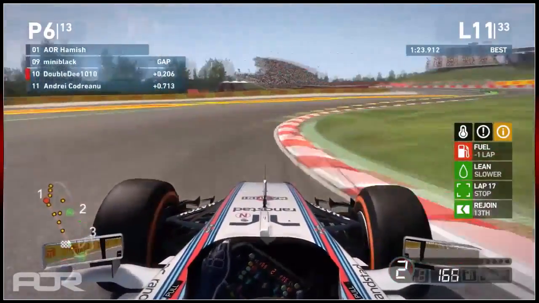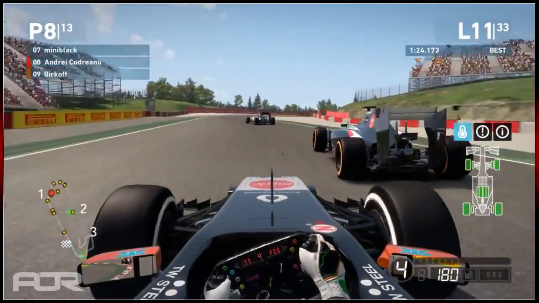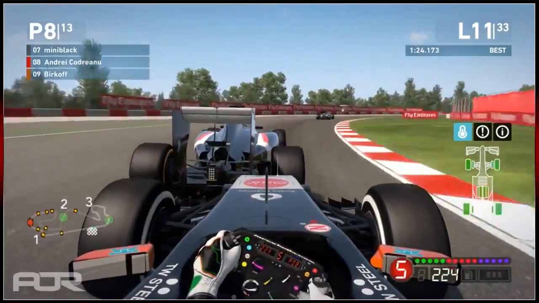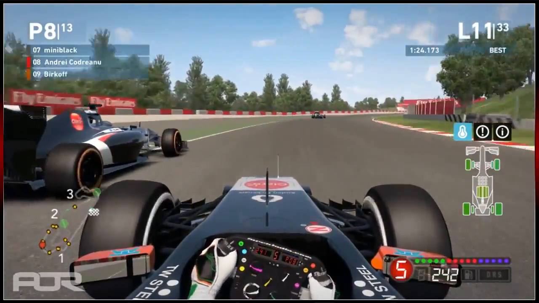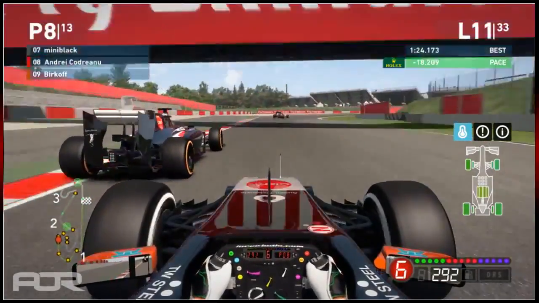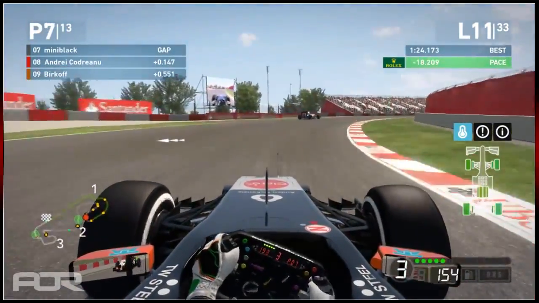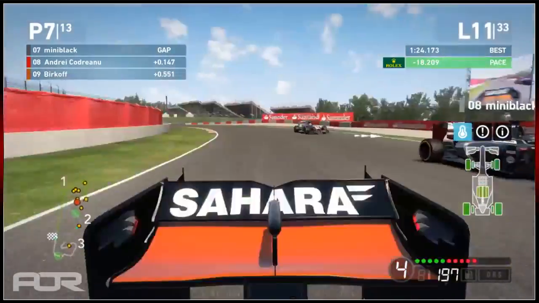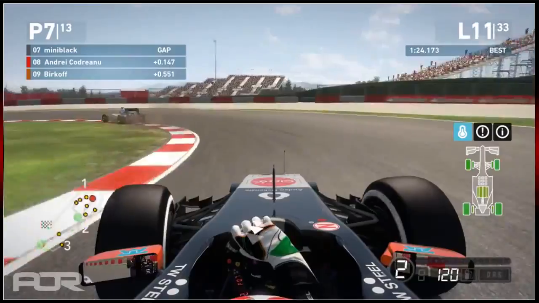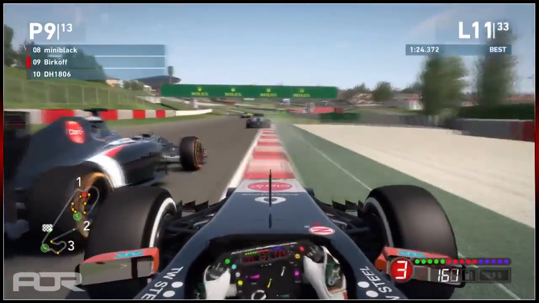The Saubers definitely having a bit of a rough time today. This really does not seem to be a track that suits them very well, as Andrei Kajanu as well is going to try and find a way around MiniBlack, who is still on his first stint on that set of prime tires. Andrei's got the options, and he's got the inside line. MiniBlack gives him room. Very respectful driving from MiniBlack there. I think he could have rightfully shut the door on Andrei there, but he went ahead and gave him the room, and Andrei took the position.